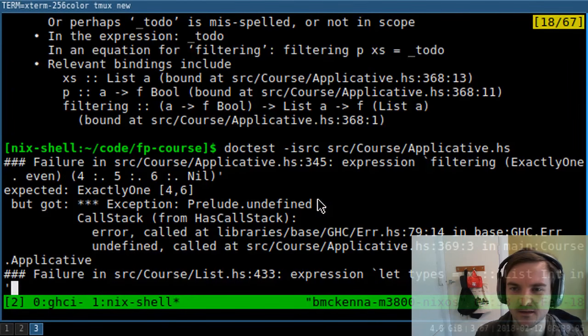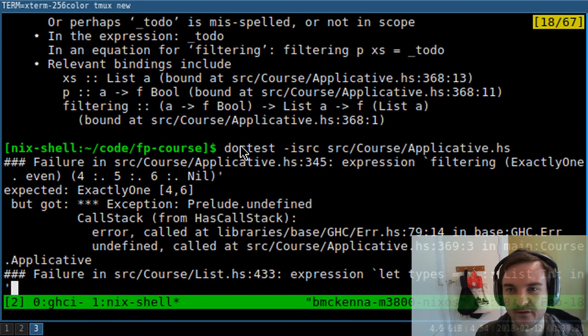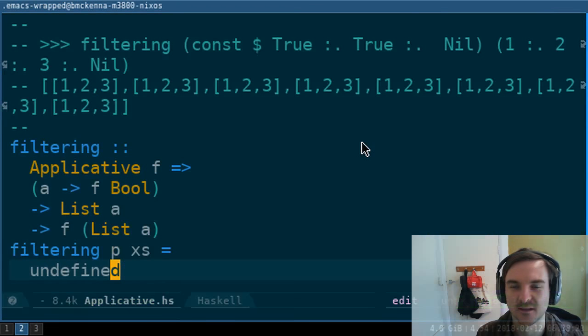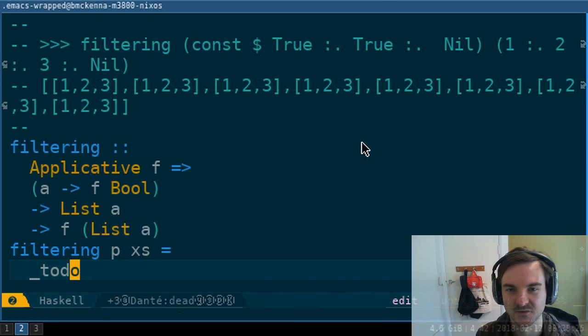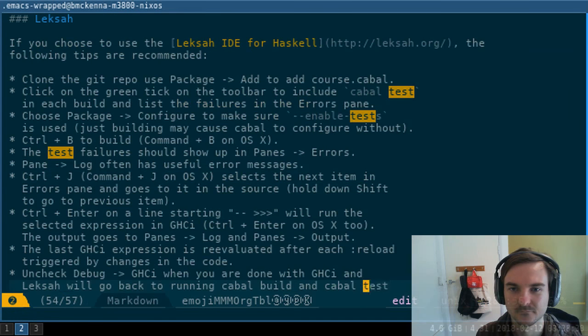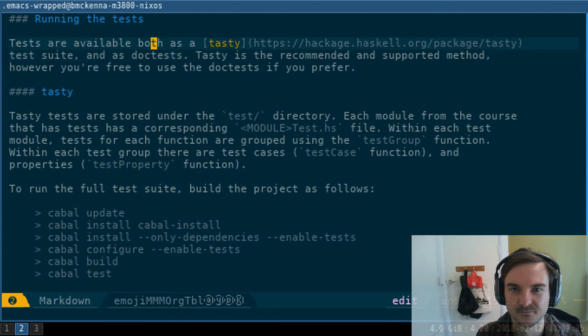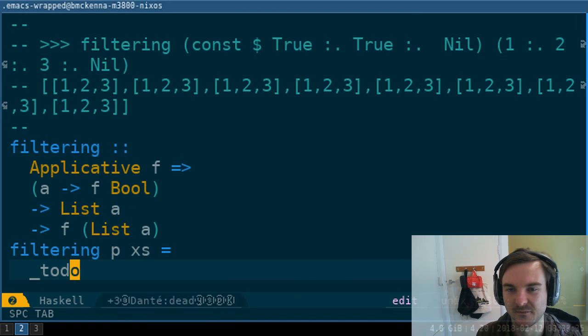But yeah, there are tools for doing this. I think they actually converted it over into something like tasty specs. So if you are doing the FP course, you don't have to do it the silly way I'm doing it, which is copy and pasting everything. Although that's fine as well. It's not that big of a problem, but there are actual tools, things like doctest and other tools inside the repository. If you look at the README, here we go. It tells you how to run the tests. There's actually a part in the README to do it.